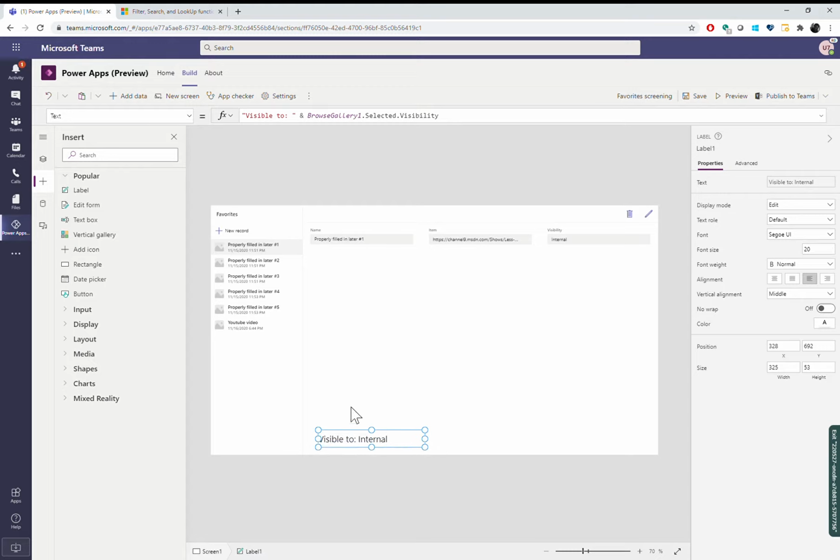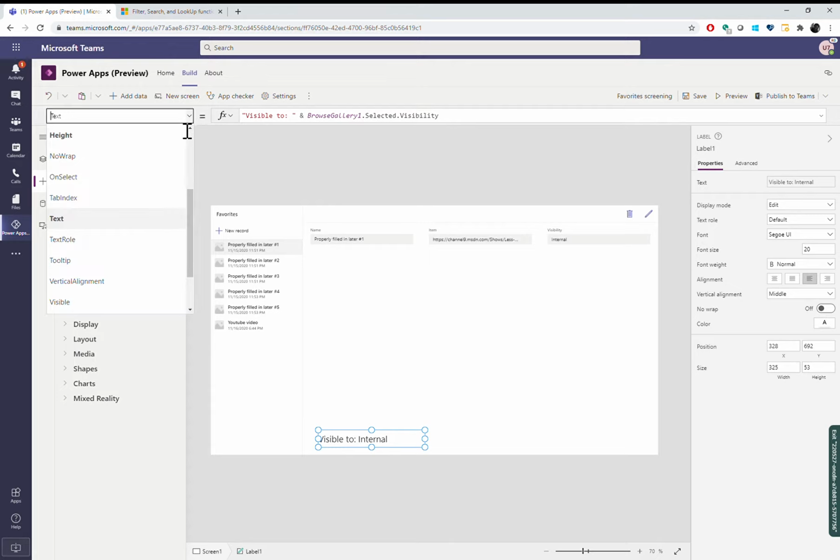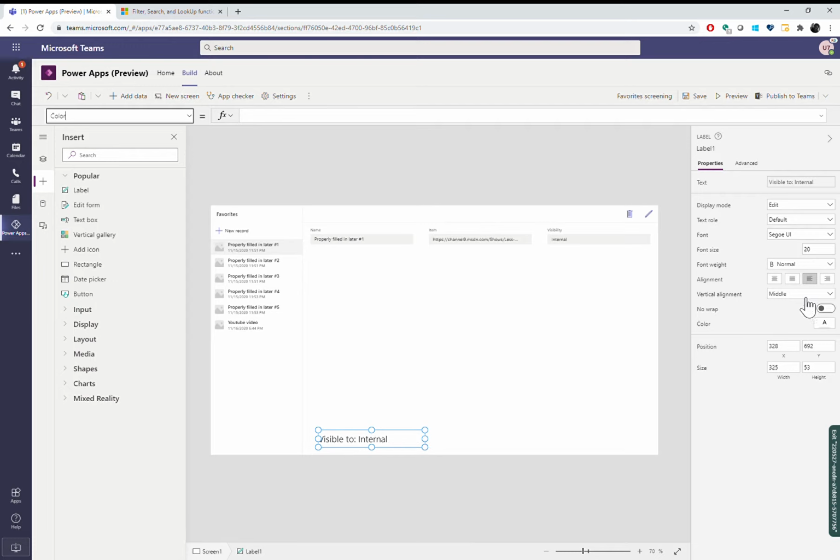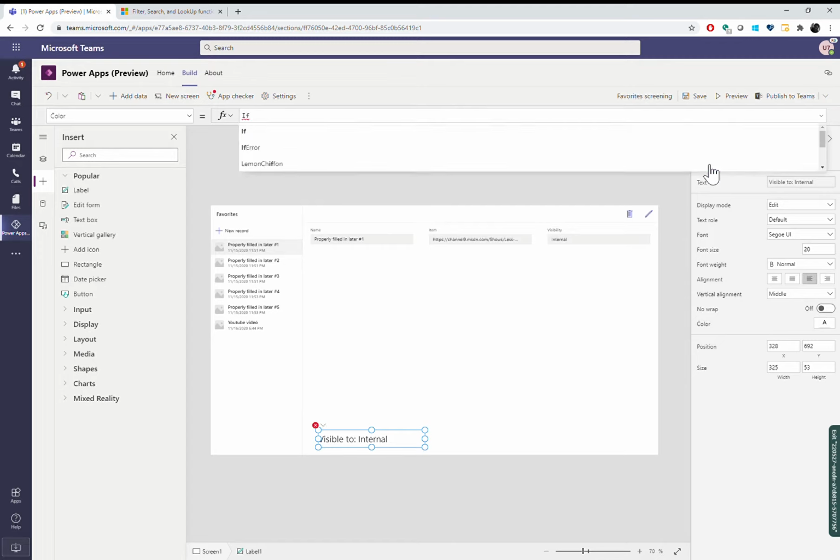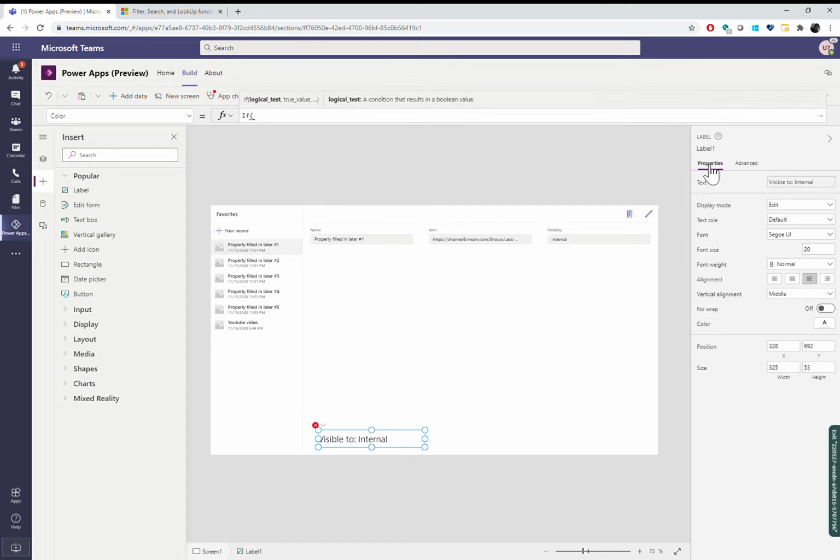Now I can also conditionally format the color of this value, and the way I may want to do this is I select the color. Right now it doesn't have a color assigned, but I can make it conditional based on an if statement. I'll use StartsWith to look if the item comes from Microsoft Channel 9 or YouTube, and maybe color it red to let people know that this is coming from YouTube and not from an internal Microsoft channel.